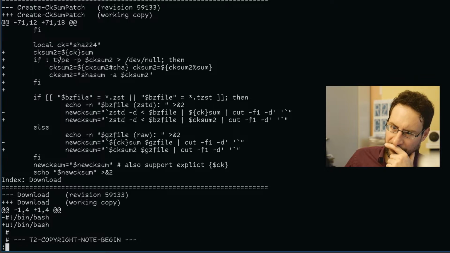So SHA-224, SHA-224 sum. So previously we had that hard-coded, now we have SHA-224 sum, except if that does not exist. Alright, then just SHA-224, so removing this trailing.